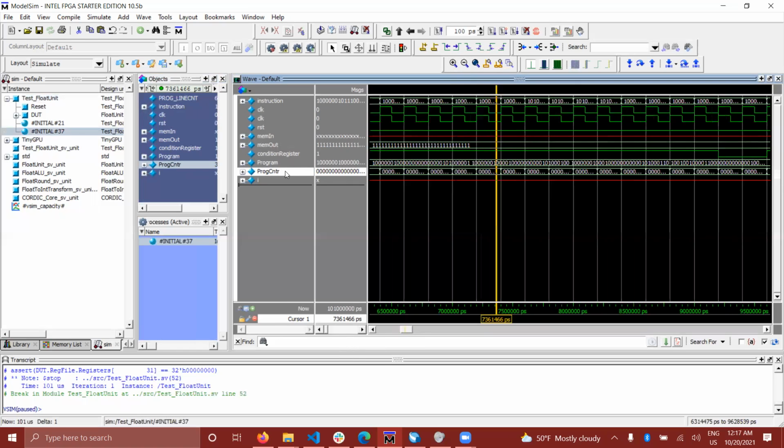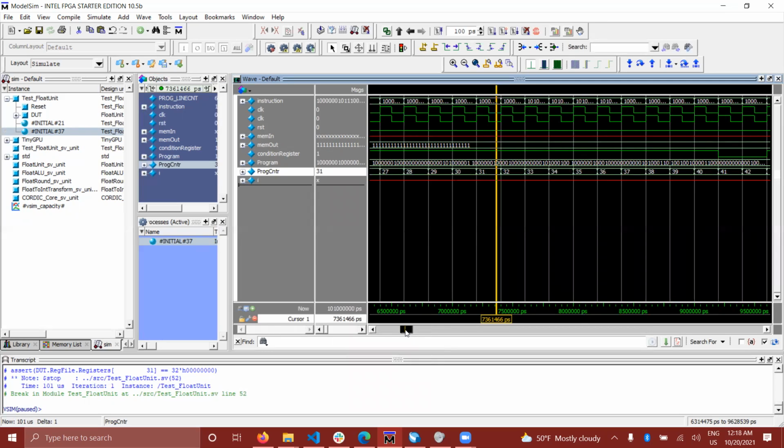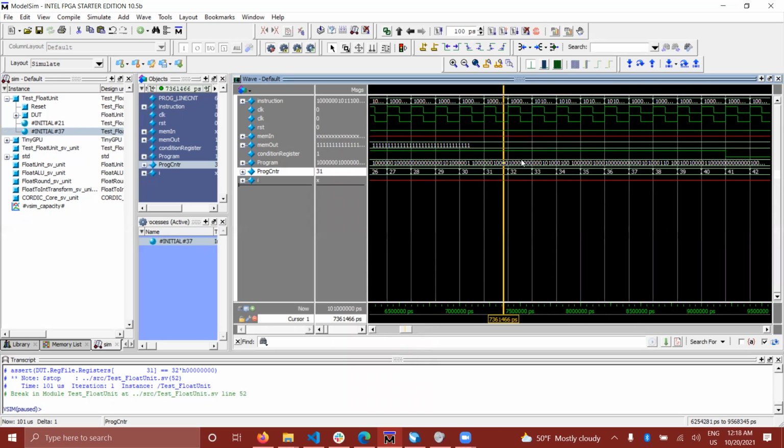So rather than doing that, what I want to do is set the radix to something more useful. Often that can be hexadecimal. Rarely is it octal, but often it's decimal or unsigned. Unsigned is just positive numbers, and of course in decimal. And then decimal is positive and negative numbers. So negative numbers would be 2's complement. I normally use unsigned, and in this program I used unsigned. So there's those. Radix is super useful when you have counters or you're doing math with certain numbers.